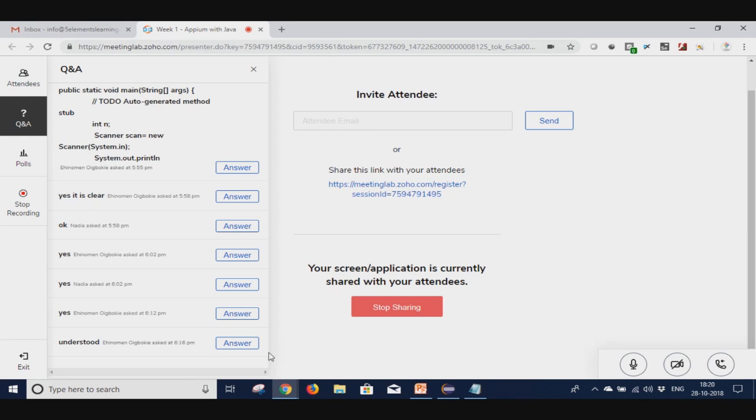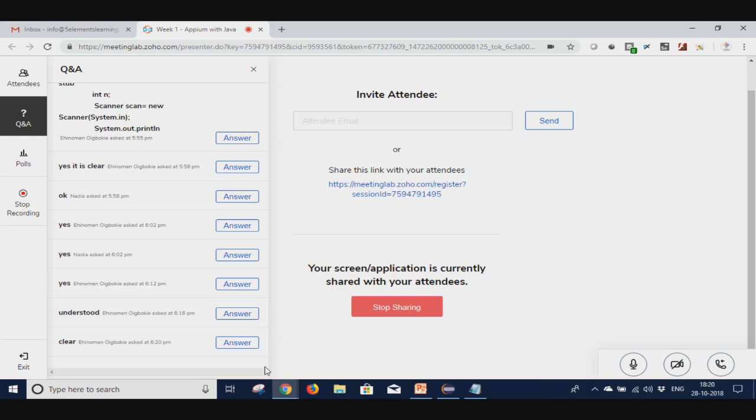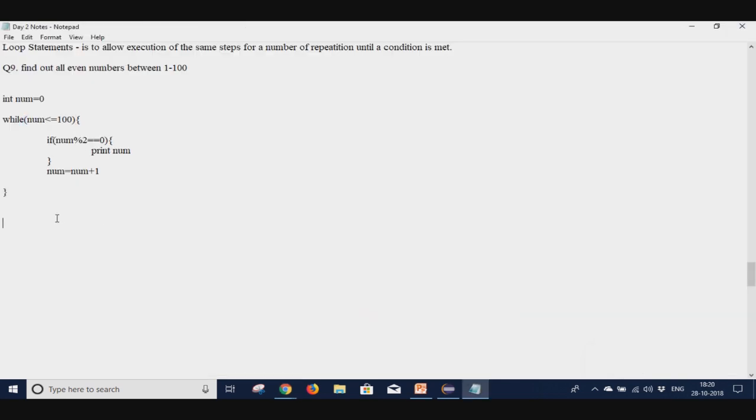The usage of a while loop. Okay. Now the same we can implement using the for loop.